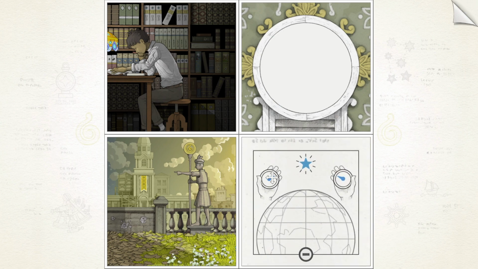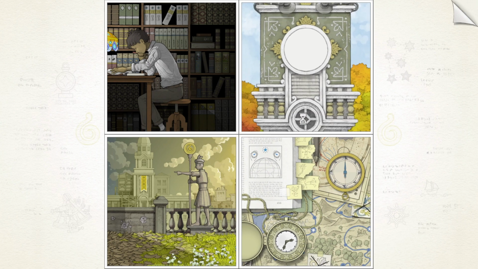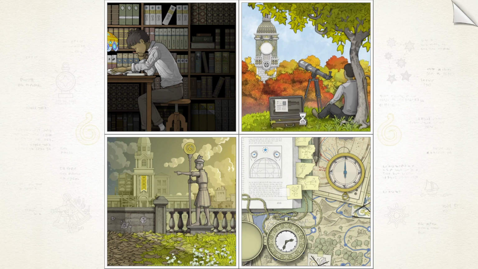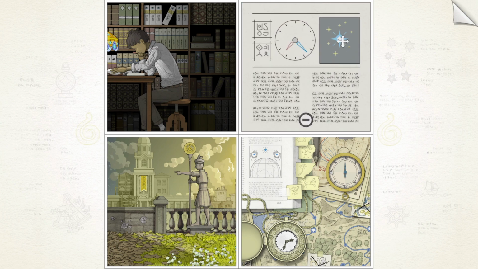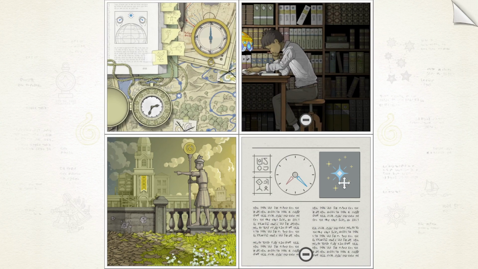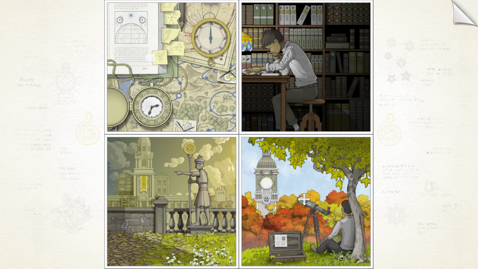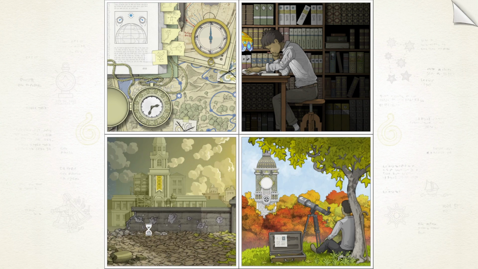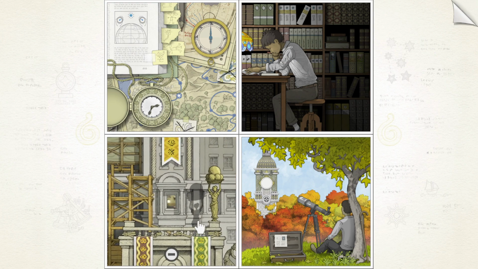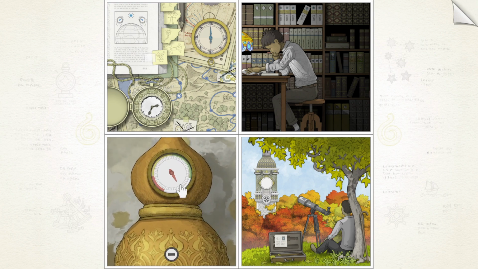What can I do here? You're pointing to the blue star. Okay, so I need the... I need the blue star. Yeah, that's not really it though. Where do I get it from? Is it still in here? And there's the red one.